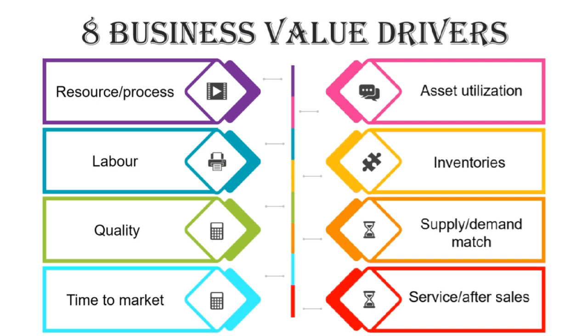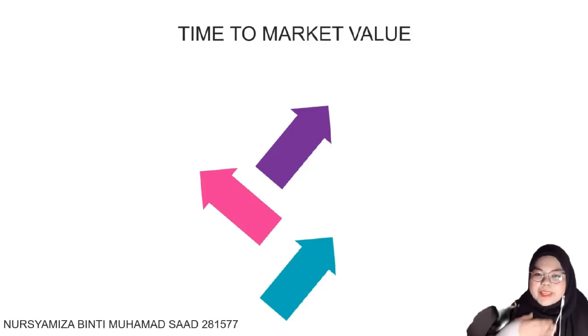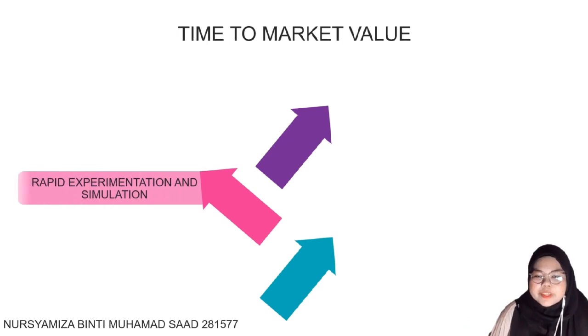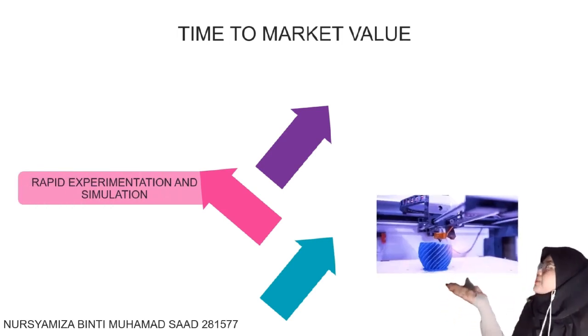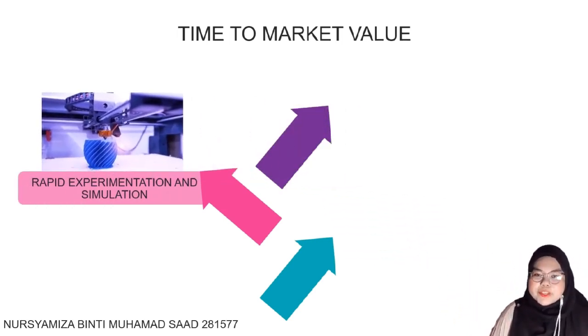But in this video, I will present only one of the business value drivers that can give the most benefit to the local manufacturing industry. In my opinion, rapid experimentation and simulation by using 3D printers will give the most benefit towards the local manufacturing industry. Rapid experimentation and simulation are categorized under the time to market value.